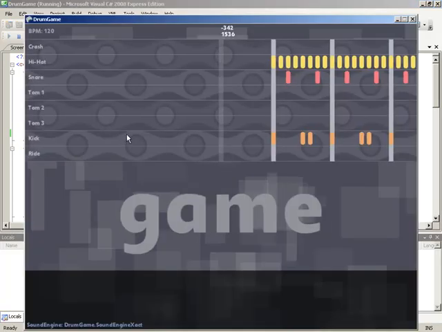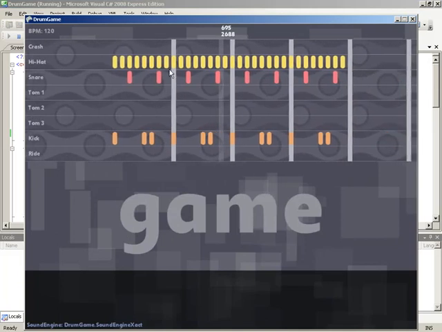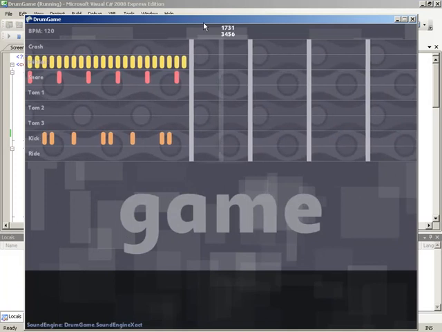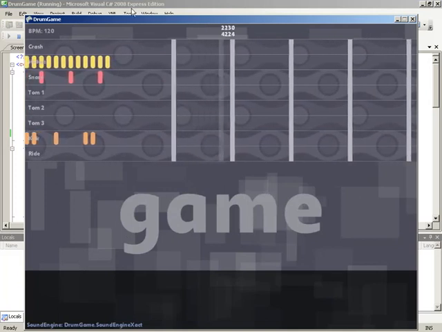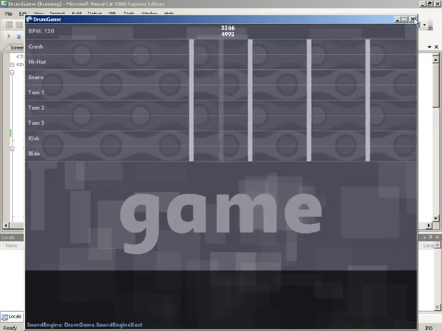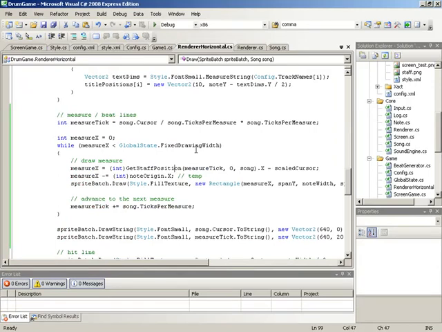And now if we run the game, we can see that we do have a lot of space before everything links up, and now we can see the measure markers dropping off very quickly. So really we're getting one measure's worth of distance past the hit line, and then the measure is dropping off and we move on to the next measure. So we're going to need to address this. And the way we'll do that is we'll calculate the distance from the center of the screen to the left side of the screen in terms of whole measures. Basically come up with a value that will describe how many measures we need to shift in order to begin drawing at the left of the screen instead of just after the center.